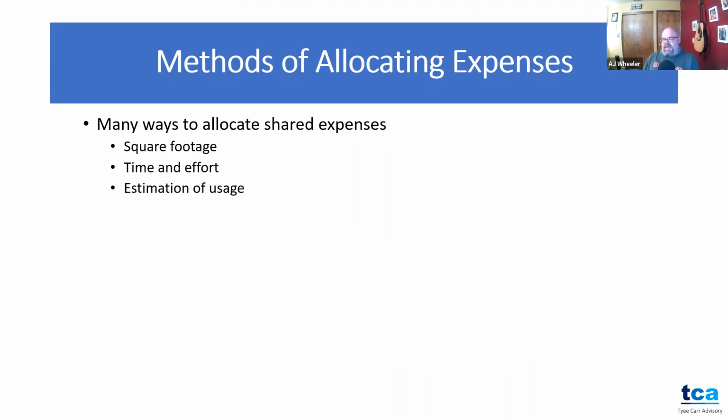If you literally have a map of your organization and you have administrative offices, program staff offices, you can literally take the percentage of that square foot that's used for program versus administrative and do it out. Most common way is time and effort. Better said, it's like hours on a time card, and you use that to allocate shared expenses.